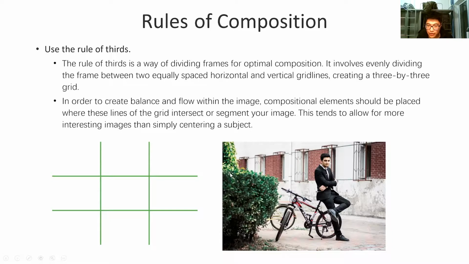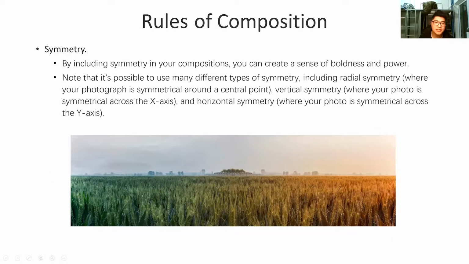So here is an example. You can put your image along this line. This is the two-thirds part of the image here. You can put it along this line here. And the second part is symmetry. By including symmetry in your composition, you can create a sense of boldness and power.